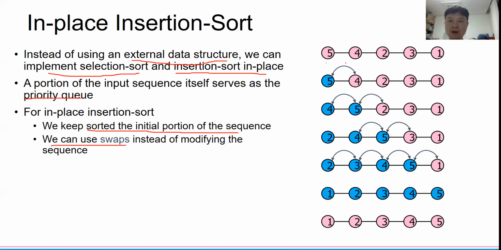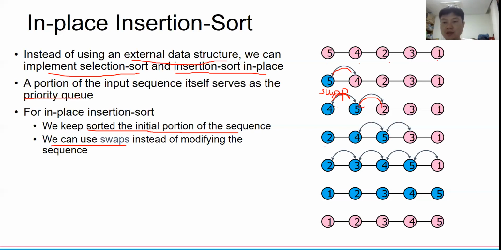Okay, so if I have 5, 4, 2, 3, 1, then I can just try to find the smallest value by swapping 5 and 4. I think we know that 4 should be first, so it will be swapped. After I swap, I will check 5 and 2. Because 2 is smaller than 5, it will swap. Then we check 2 with 4, and of course 2 is less than 4, so swap. So the result will be 2, 4 and 5.